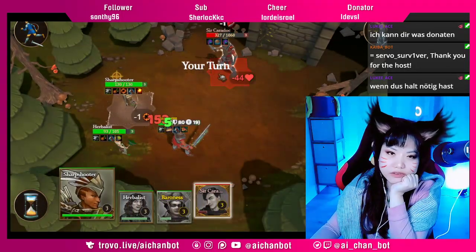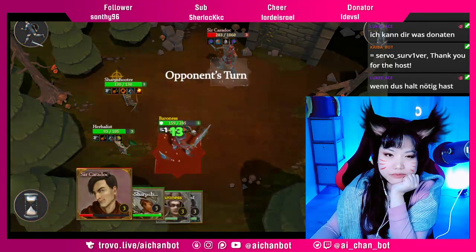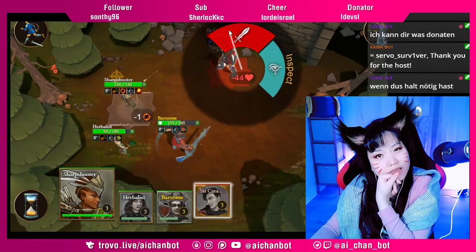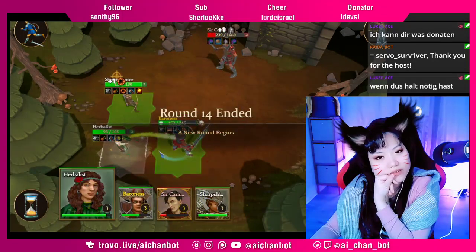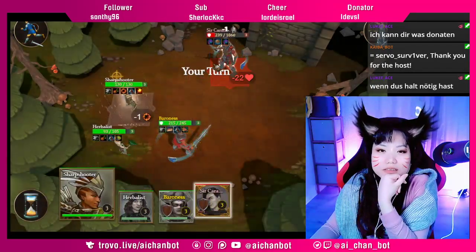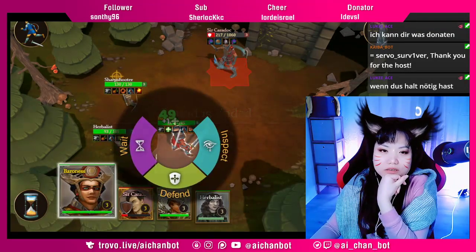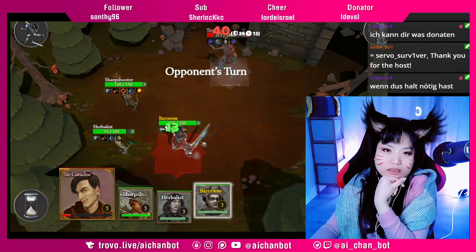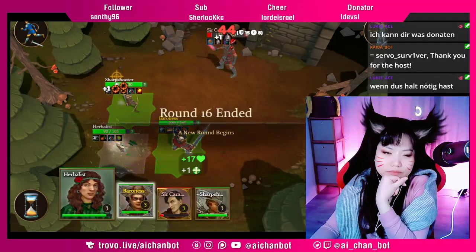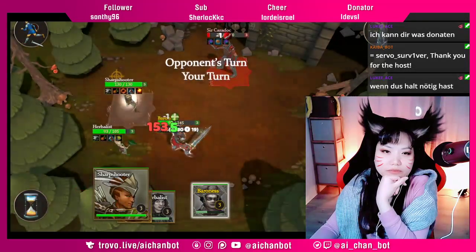Yeah, if he lands a critical, it's like, oof. Yeah, if she defends, she doesn't take so much damage. And Archer can just do what he does. Healer can do what she does. Keep on defending. Now she's fully healed, and in this one round she can attack without dying. Yeah, he's dying now. Oof, see?